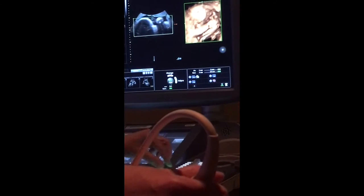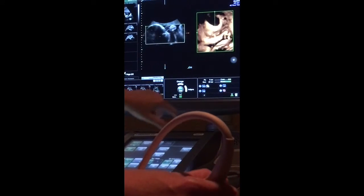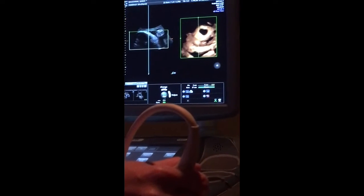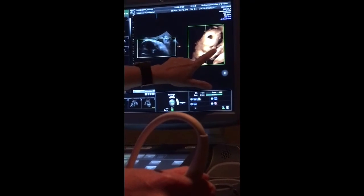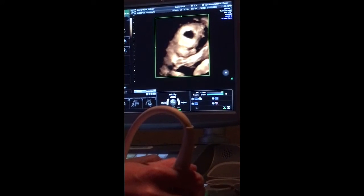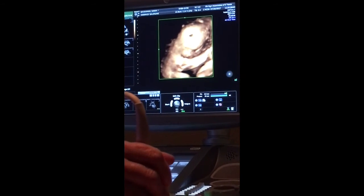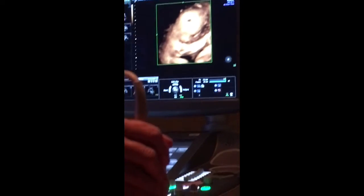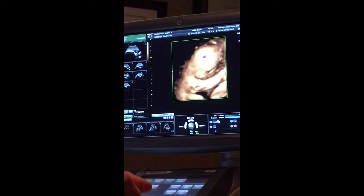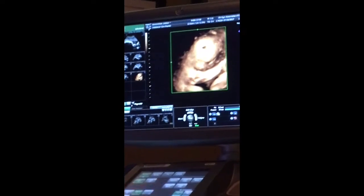Oh, wow. Okay, let me give you an idea of where, that's her head, top of her head almost. She's kind of looking down that way, and then she's got an arm coming up and a leg coming up. See the hand. You can kind of see, trying to turn it, a little bit of the bridge of her nose there, and the indention of her eye, but you can't see a lot of her because there's a piece of cord right there. Looking through cords is kind of like looking through a shower door. You know how you can see through them, but it's blurry. It'll be the same way when it overlaps something, so you're having to look through it to see her. But you get an idea of where she's laying in there.